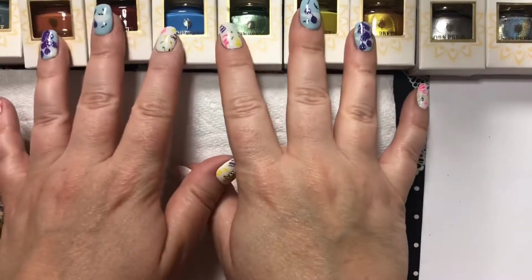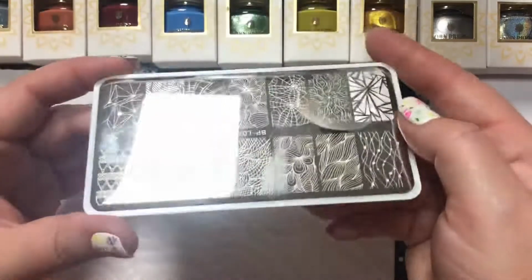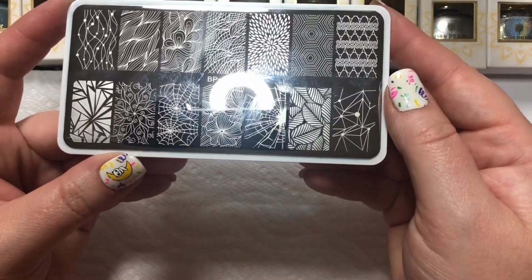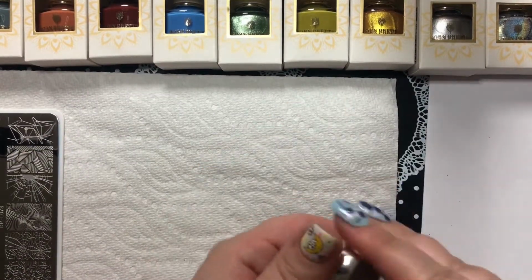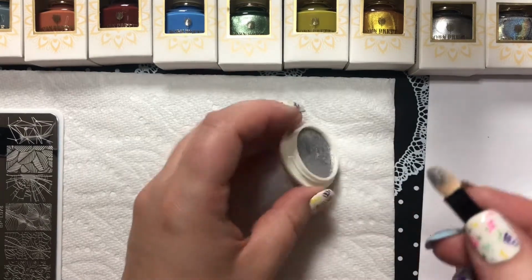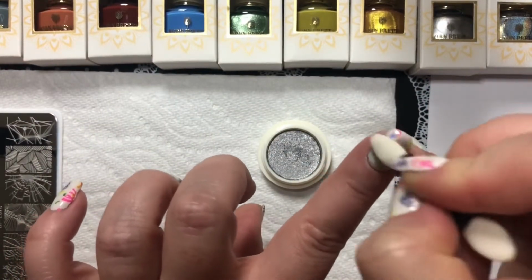Okay, so I've removed all of the plastic from all of the boxes so that we can try swatching them. I grabbed a plate. So we're going to try swatching Born Pretty L078. Before we do that, we're just going to try out this Holo Powder that I just purchased. We'll just try it on my nail here. Oh, that looks like it's working really great.